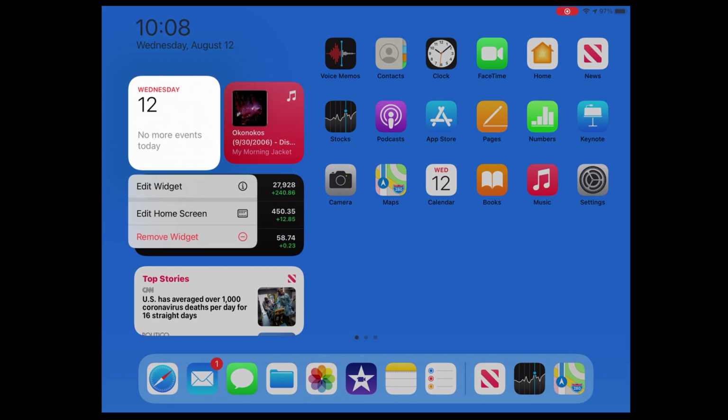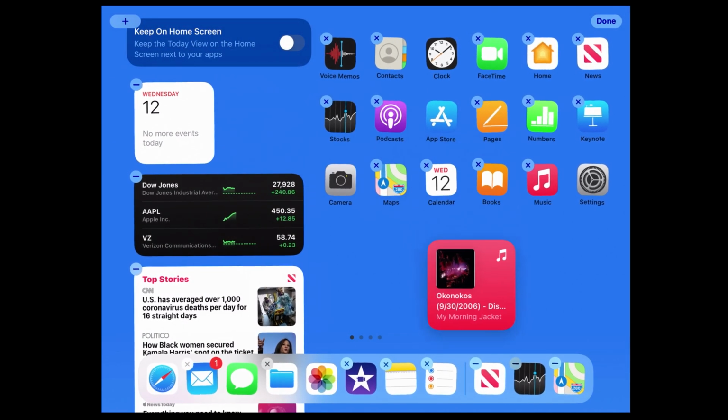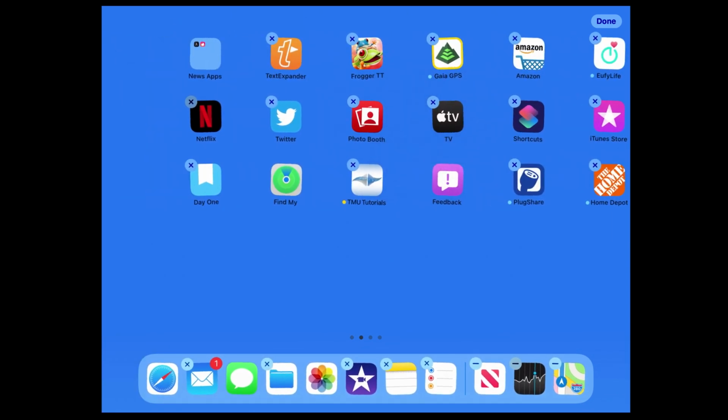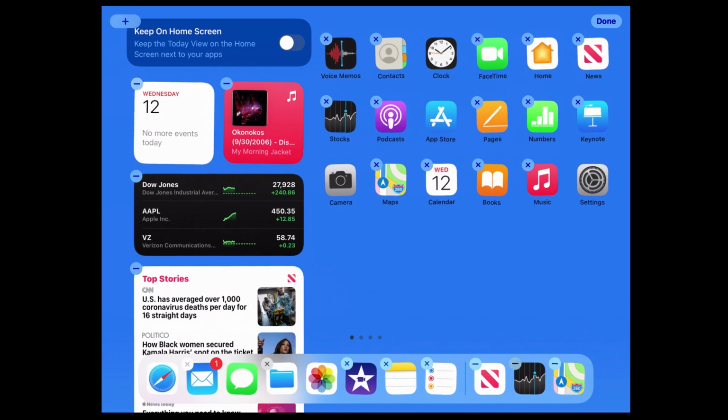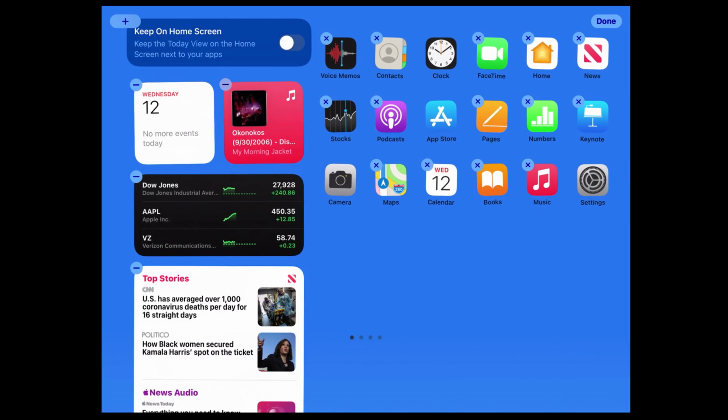Tap and hold for a bit to edit the home screen. And notice that I'm not able to move these widgets out to the home screen like we can in iOS 14 on iPhone. This is a major bummer, as it seems like having a home screen of different sized widgets on an iPad would be great. While in Edit Home Screen mode, tap the Add button up here to bring in new widgets.